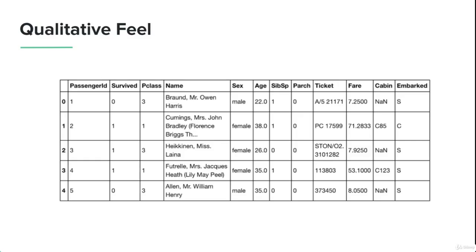And by the way, this is the Titanic survival data set, so the target variable should be the survival, and since it is only 0 and 1, this must be a classification problem. So you see, you can find a lot of answers just by visualizing the first 5 rows. You also can see that in the cabin section you have a lot of missing values, which are represented by NaN, not applicable, or not null.